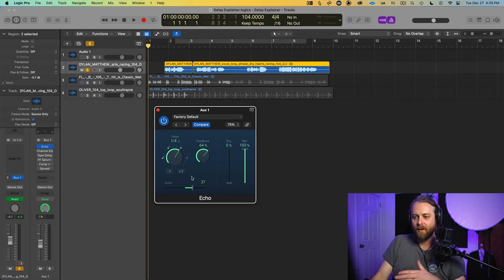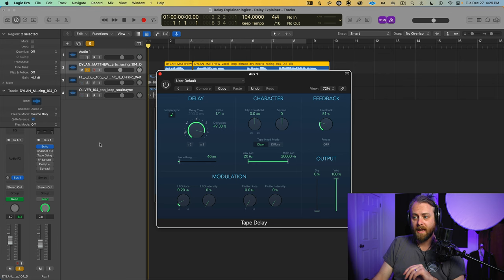You might be saying, Jeff, I don't see the button that syncs it here on this echo. That's because there isn't one for some reason. It's just automatically synced to the host tempo. So what you should be looking for if I open up another delay here is this tempo sync. If I disengage it, we're going to milliseconds. We're kind of flying with a different set of instruments here. So now we have 23.1 milliseconds. We can change it. 9 out of 10 times, you're going to be hitting this button, syncing to the tempo. It goes and indexes your BPM, and now you are synced to 104, and you can change the note values of your copies, your repeats, your delays, your echoes.